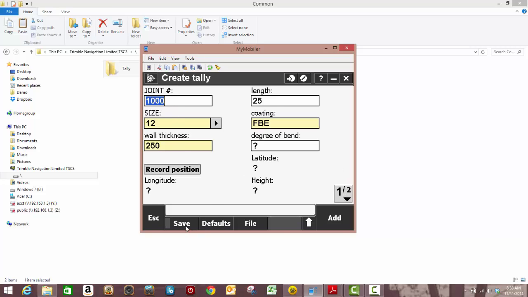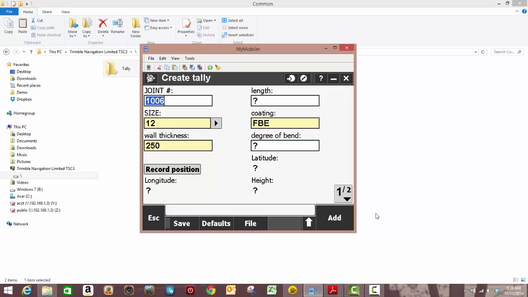So second page down here, you can see it would record station, but for the purpose of this presentation, I'm going to go ahead and hit add, and notice it goes up sequential point number. These fields stay the same because I specified them as default. I'm going to input the length of the pipe. If there was a bend, I could put degree of bend. I could record position. I'm going to hit enter and add, and just continue down the line here. I'm just going to take a few sample data collections here, and then we'll proceed on to joint mapping. And add that, and this will be second to last. And there we go. So I'm going to say add.